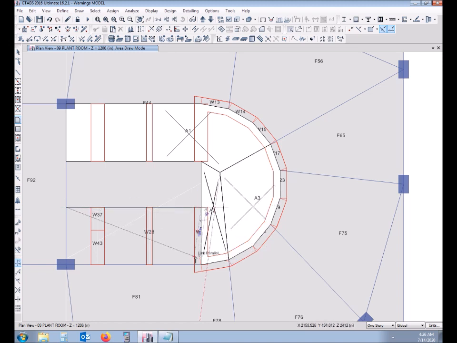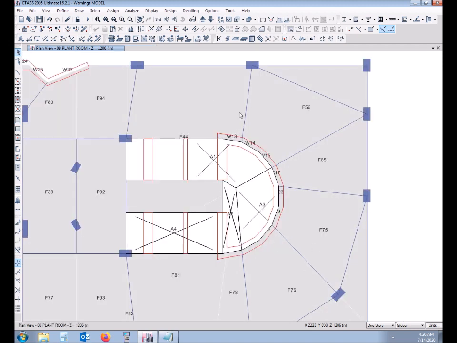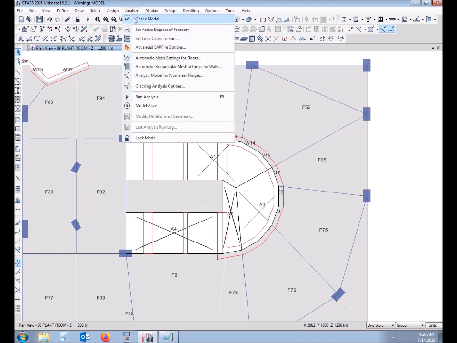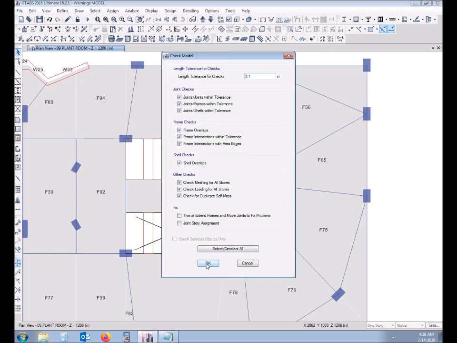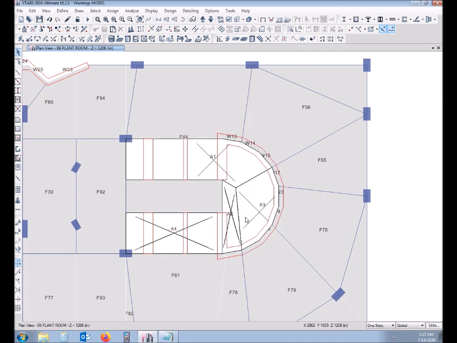A better way would have been that the slab should have been drawn, or not even drawn, over the opening area to avoid this hassle. But just for the learning process, we have to deal with it here. And I assume that this would solve the problem. Let's hope that the plant room area load transfer problem gets solved this time.